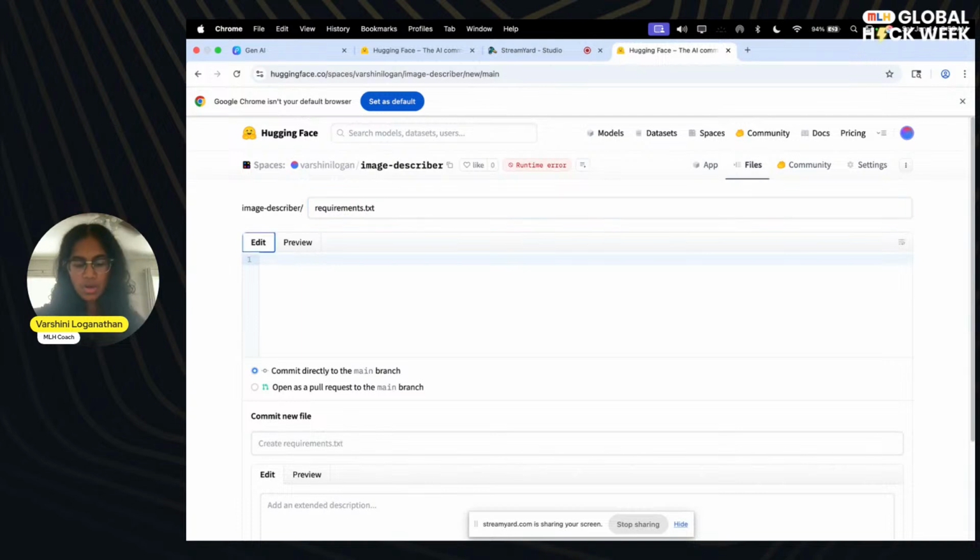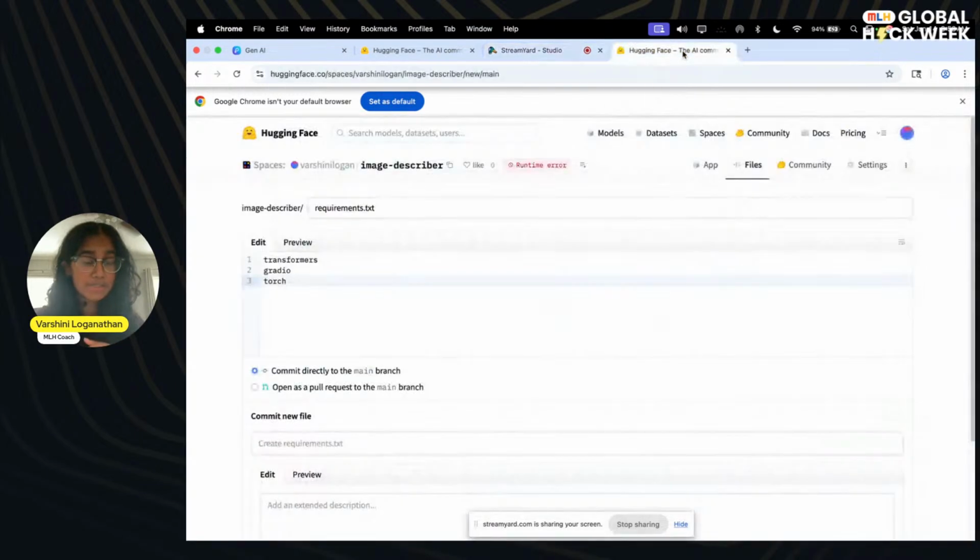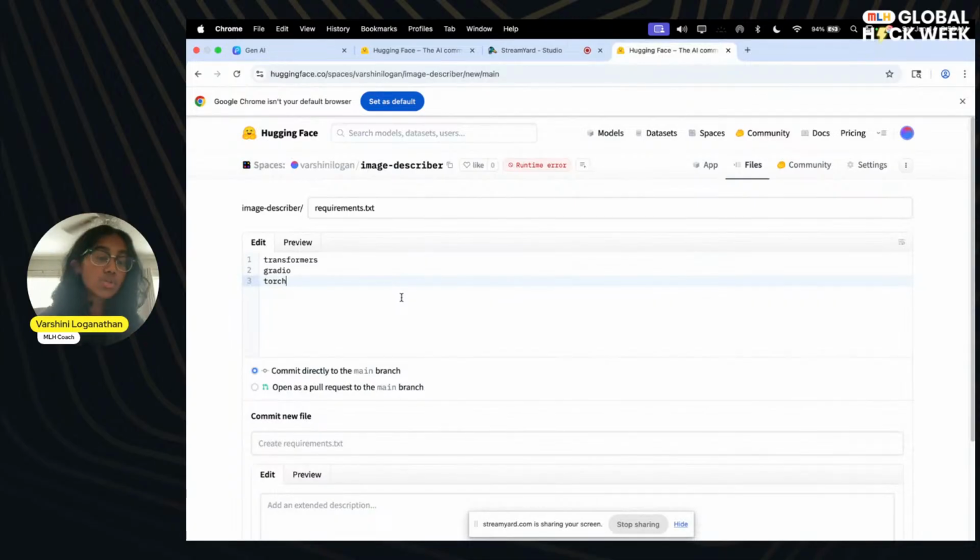So remember how we specifically went through and installed all of these libraries? So this is a virtual space and it doesn't have that same technology, but we don't have a terminal here. So we're just going to go ahead and have a requirements.txt file. And now when Hugging Face runs, it's going to be able to have these tools and know that it needs to download these libraries specifically.